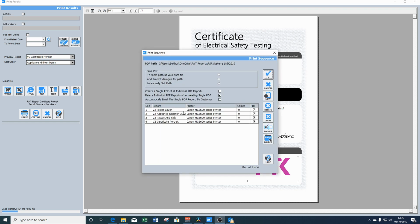And we've got 4 reports in our sequence. And you just click on the drop down menu, select the report you want, and then if we want to add a new one, you just click new and it will add a new line, and you repeat the process. You then select which printer you want to send them to and how many copies you want. We don't want to print any copies, so we set everything to 0. However, we do want to PDF them.